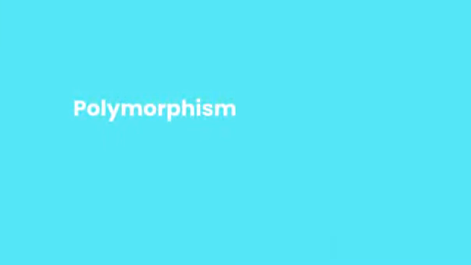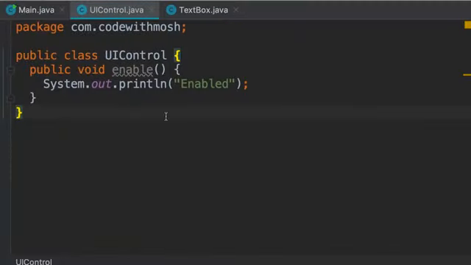Let's talk about the fourth principle of object-oriented programming, polymorphism. Poly means many, morph means form. So polymorphism means many forms. And it's basically the ability of an object to take on many forms. Let me show you this in code. So continuing with our GUI framework, we want to have the ability to draw each widget on the screen.